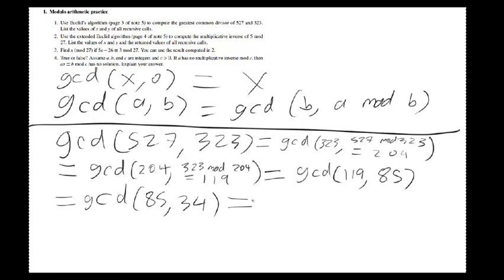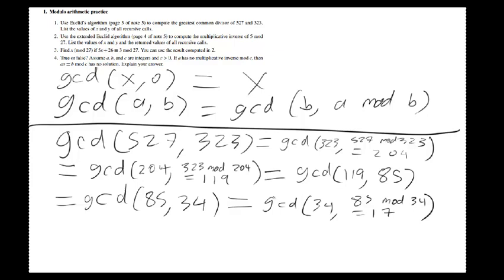Finally, we have our first step where we're going to do something that saves us time if we use mod rather than just subtracting. 85 mod 34, well, 85 is 2 times 34 plus 17. So 85 mod 34 is 17. It would have taken us 2 subtractions to reduce the argument 85 down to 17 if we just subtracted 34 each time, or we can get there in one step using mod.